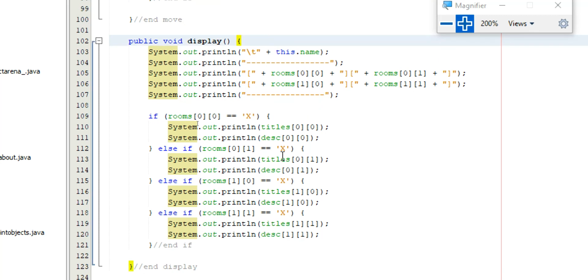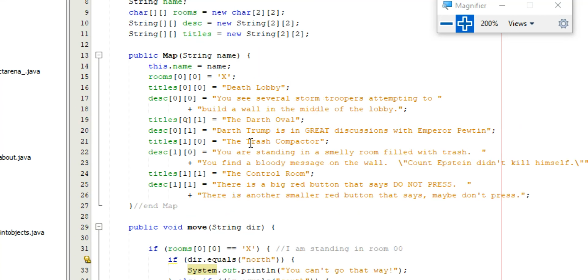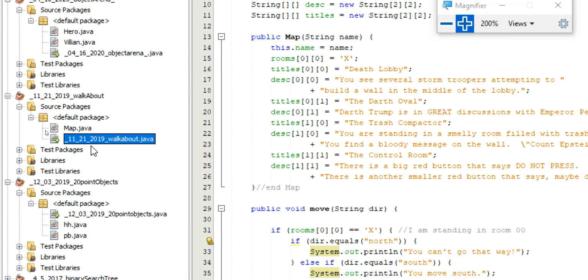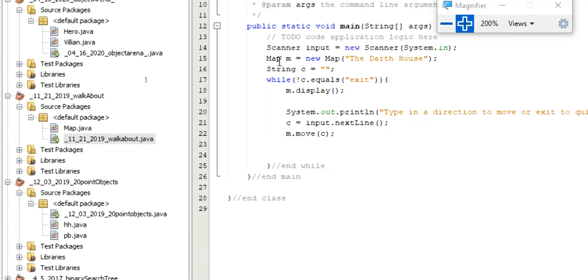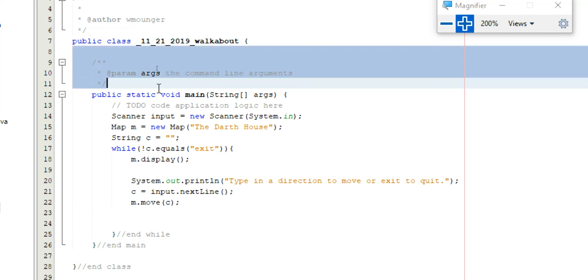So my whole display is just this right here. Now that is the entirety of that program, and that's actually almost all the work. The only other file is the main, and if I go to that, this is all it is. It's quite literally just a handful of lines.